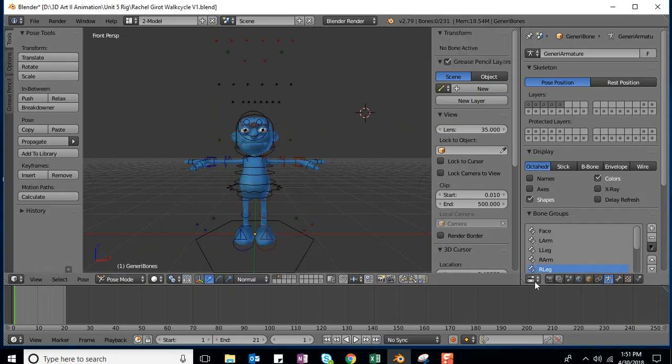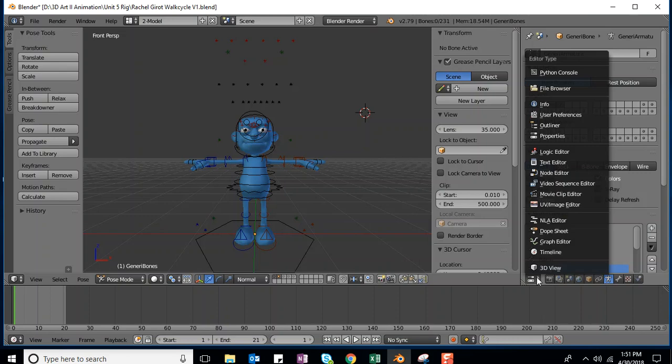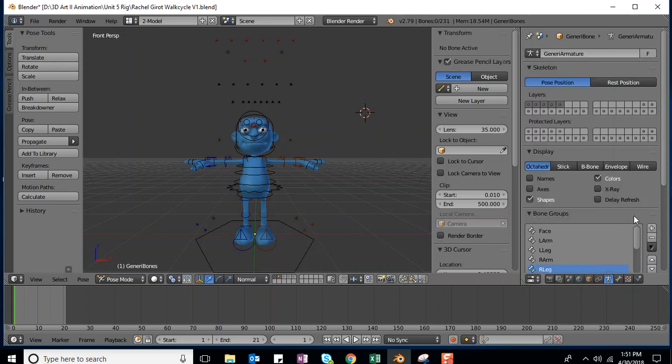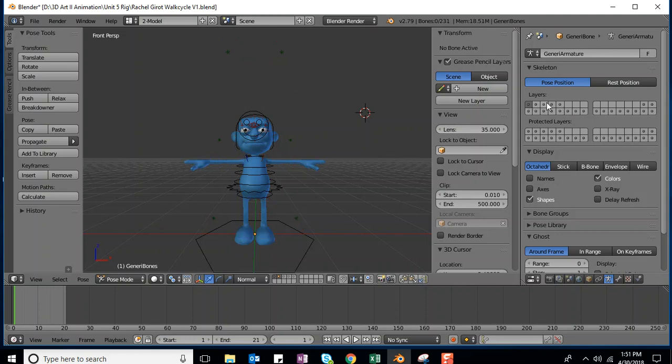I'm in the properties. You can make a properties viewer anywhere you want. That's just this one right here, right? And then I'm going to click on this little rig guy. And then when I did, I got 1, 2, 3, 4, 5 of these that are kind of dark. Just click on the first one, and that makes it so that the rest of them are lit. Hold down Shift and click on the next one. And that's all we want to have selected, okay?